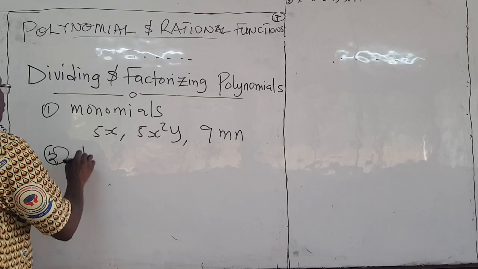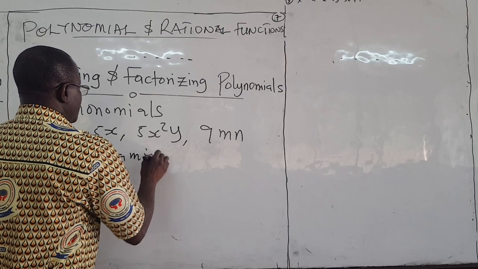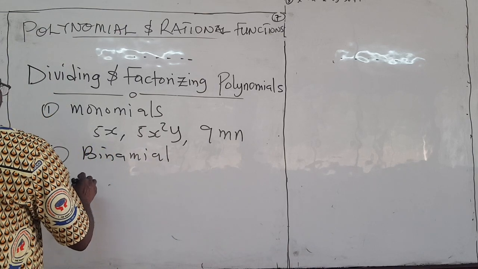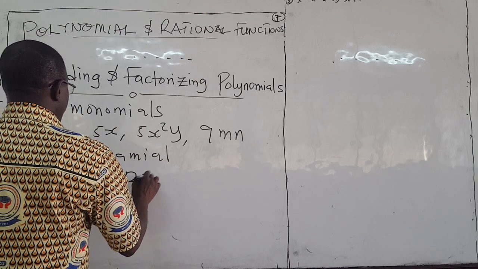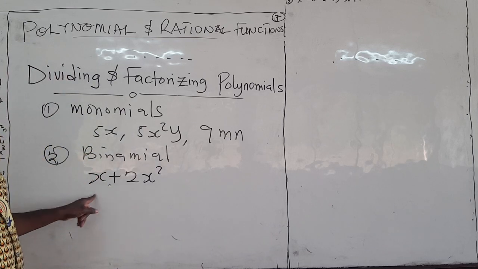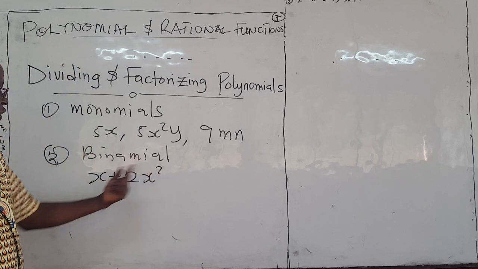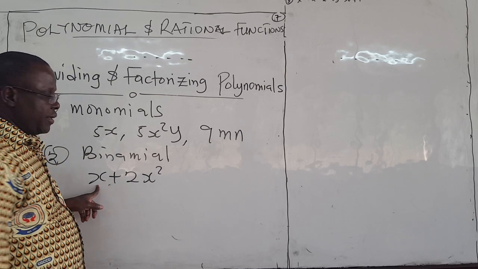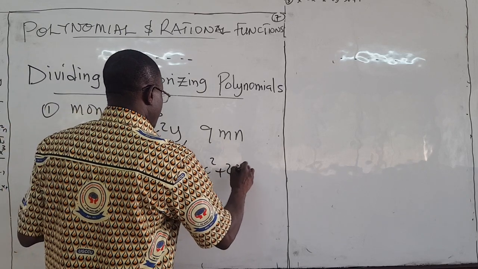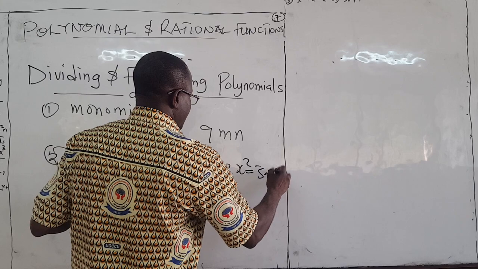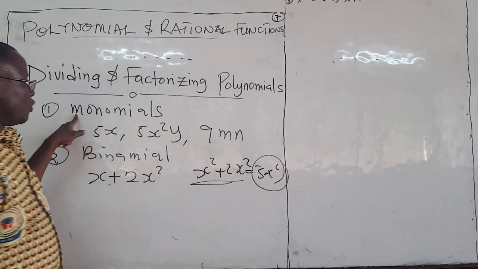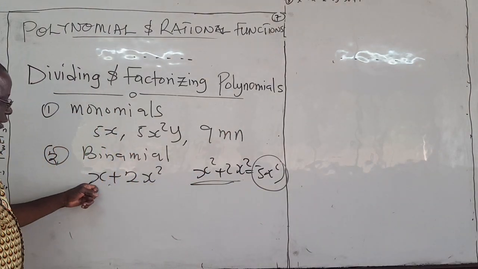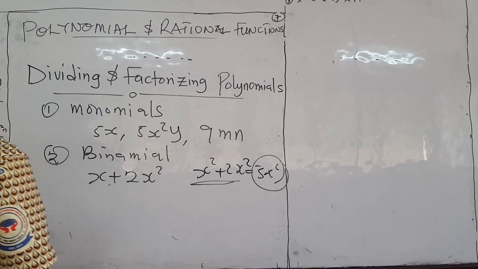Then you have what is called binomials, where you have two terms that are not alike, that are different. So you have, for example, x plus 2x squared. And of course, you can't combine these two. And so they form what is called a binomial expression. If this was squared, x squared plus 2x squared, you can combine these to give us 3x squared. So this is actually a monomial because it's just 3x squared. For binomials, they are separate and different. You can't really combine them.